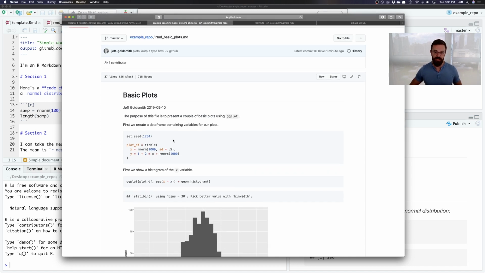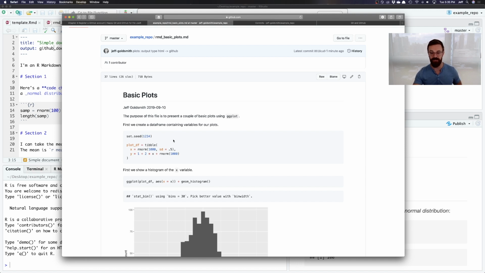So in the GitHub document format, the reason that we're doing this is so that the result gets rendered in a way that people can read. It gets rendered in a way that you can send somebody to and say, this is my report, it's public. You don't have to worry so much about the formatting. You don't have to worry about sending an HTML or a docx. You don't have to worry about what format you're generating.